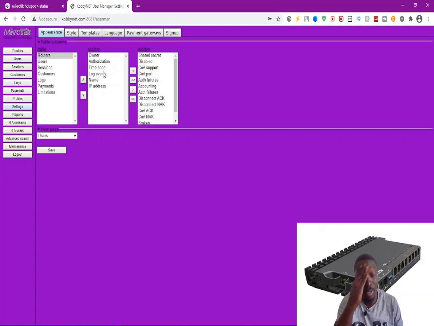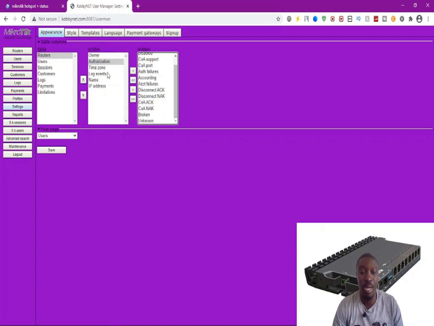I mean, certain features that come with these tabs. And then you'll be able to make them visible. You can either say, I don't want this to be visible, but I want the shared secret to be visible. So, for example, let's try this.